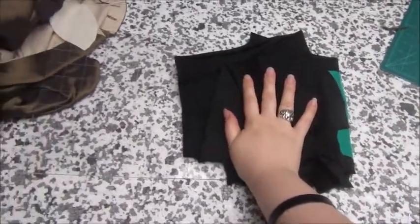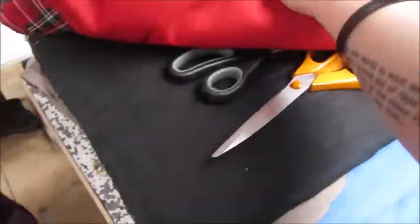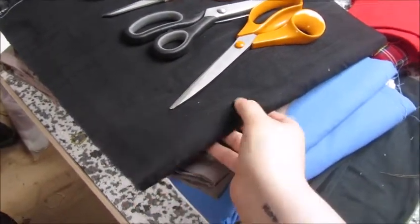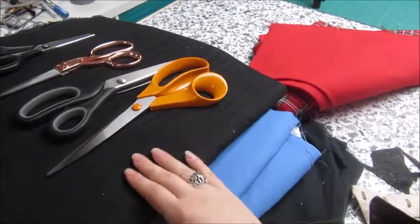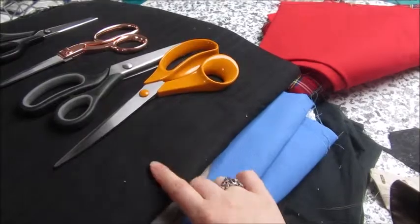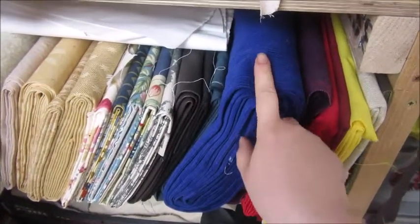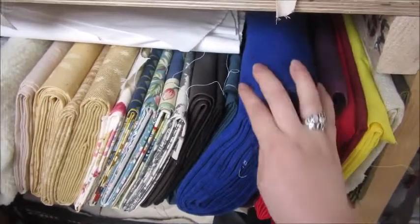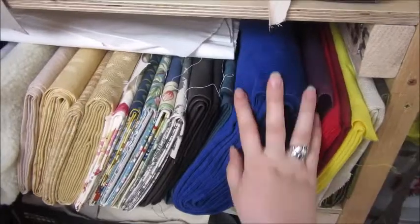The plan for today is to measure the width of this fabric and this fabric to make walking skirts out of them with pleats at the bottom. I need to know the width so I can do a pattern or at least get some measurements down. I also want to get a basic five-panel walking skirt cut out of this corduroy that I got from an Instagram destash account. I'll be here tomorrow and next Saturday as well — it's going to be walking skirt days.